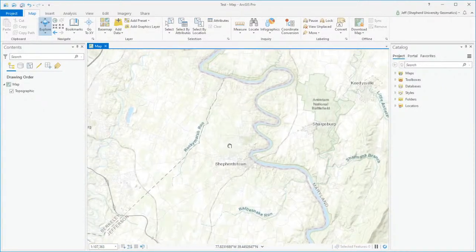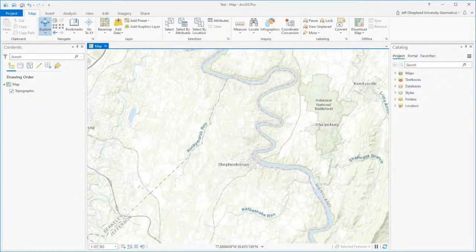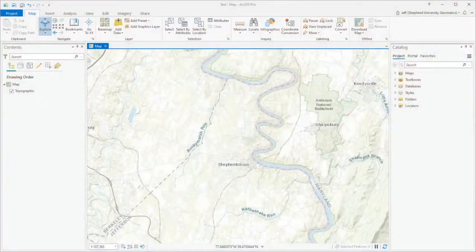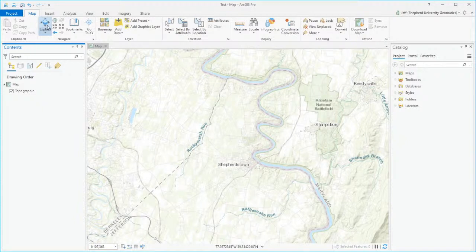All right, and what we're looking at here, I'm going to change back to the camera. What we're looking at here is called a base map. In this case, it's a topographic base map. The base map is a way of putting down images and labels that help you orient yourself in space. Let me go back and show you that you have options of different base maps. Under the Maps tab in the ribbon, you can go to Basemap, and this menu comes up, and you have lots of different options.